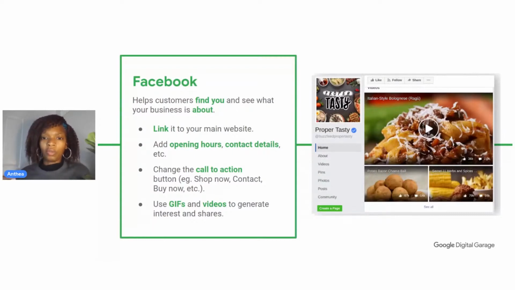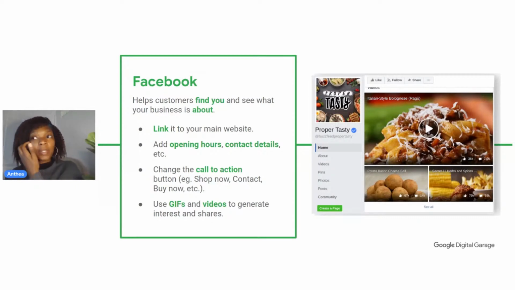There's a lot more information that you can give in terms of your business, if you want to book calls, or if you want to go to a website. Also make sure that you've got a very strong call to action. You don't want people to come to your page and then leave because you haven't actually told them what you want them to do. To vary it up a little bit, use GIFs and also videos to generate interest, and think about creating content that's shareable as well.